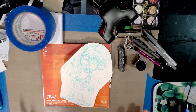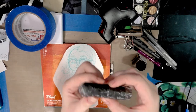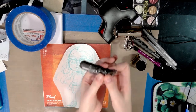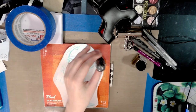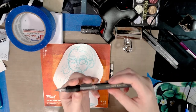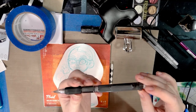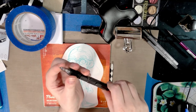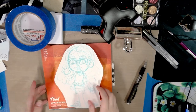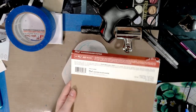Next we're going to do a graphite transfer. For this stage you'll need your image with the blue lines, and a graphite stick — preferably a softer graphite, something in the B's. This is a 6B graphite stick. I left the wrapper on because it makes it easier and cleaner for my hands. You'll also want a comfortable pencil — this is an inexpensive mechanical pencil, a Pentel Side FX from Walmart. You want a harder lead rather than a softer lead because you're using the lead to transfer your image.